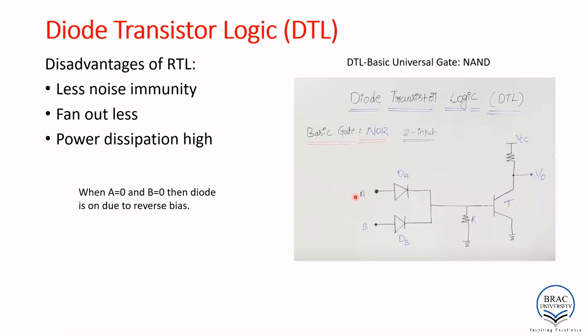So if you give a equals 0, b equals 0, then it will be shorted. The 0 will come here, and this 0 also comes to that transistor, and the transistor will be off because we are giving the 0. So this will be open circuited. If this is open circuited, then our V0 will be connected to VCC. So for 0 0, we are getting high, or our output is high.